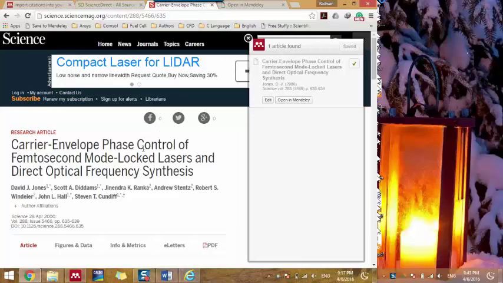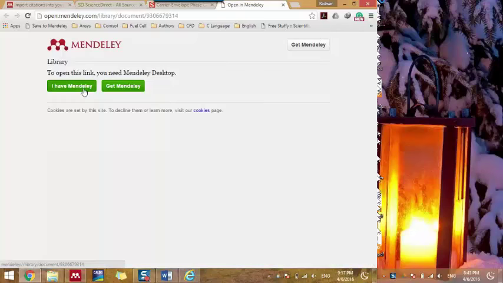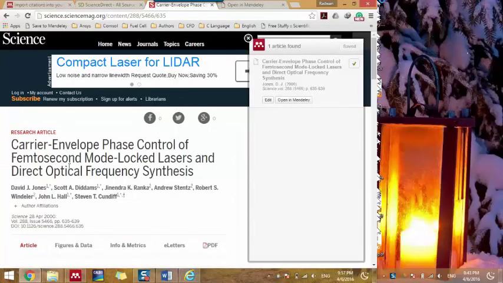Here, I open the web page and click Save to Mendeley. Then I talk about the location it will be saved in. Open in Mendeley and edit it to the required folder.